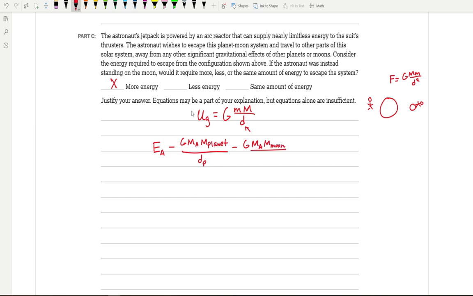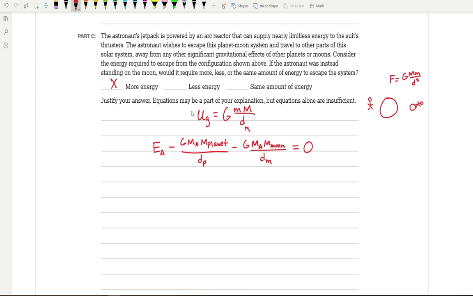And then we're going to divide that by the radius. We'll call it RP or RM. How about, you know what? No, let's not use R. Let's just use D, the distance from the astronaut to the moon. So both of these, if we add all of these up together, the gravitational potential energy should be all that's required. So if we had those balanced out, then it would add up to a sum total of 0. That's something to think about.